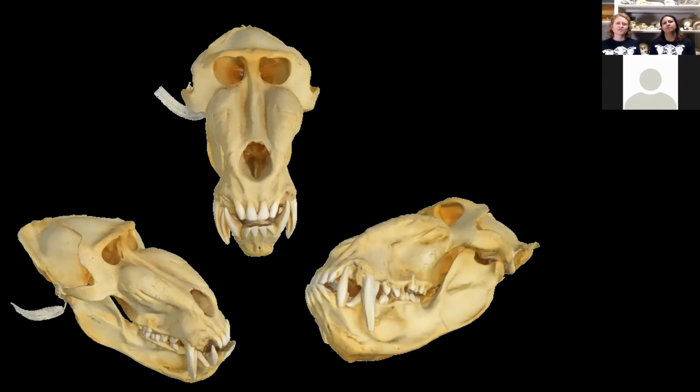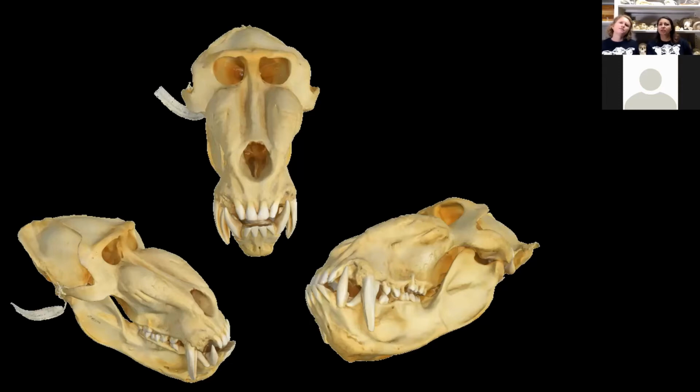Okay, so we're going to go ahead and close our poll, and let's see what everybody says. So overall, it looks like most people voted that it's a predator. And if we look at this skull, we can see that those eyes are right in the front. We did have a few votes for prey. But a prey animal is only going to have its eyes on the side. So because they're in the front, it definitely is going to be a predator.